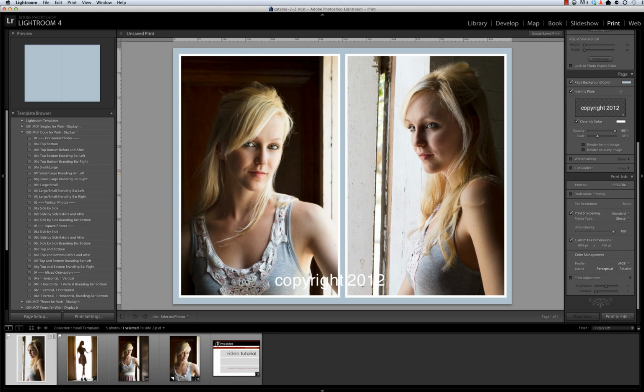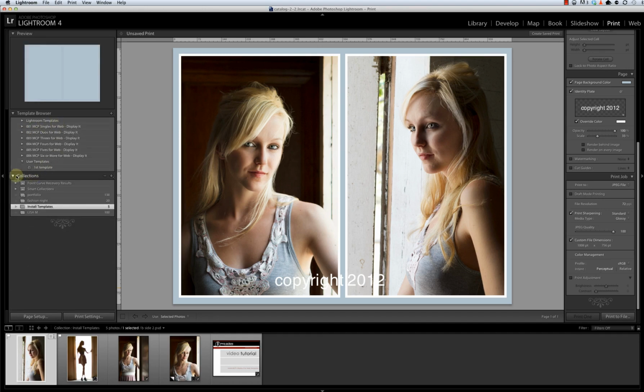From there, you can upload it to Facebook or your blog, or attach it to an email, or use it however you'd like. So there's one last thing I'd like to show you before closing this introductory video. It's important that all the photos that you want to appear in your template appear down here in the film strip at the same time. I use collections to make that happen. So you can see that within your print module, you can access your collections panel. And I've created a new collection just for this video about installing templates into Lightroom.